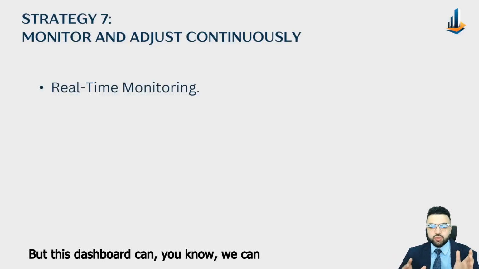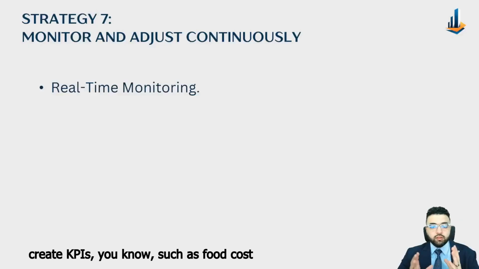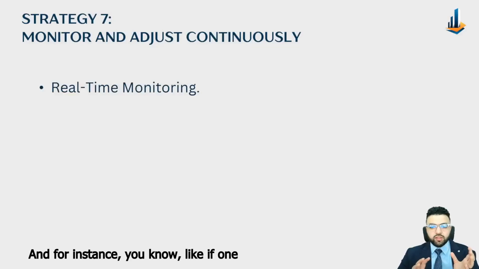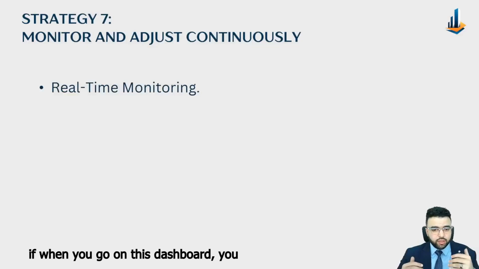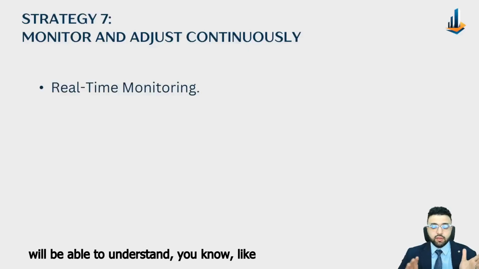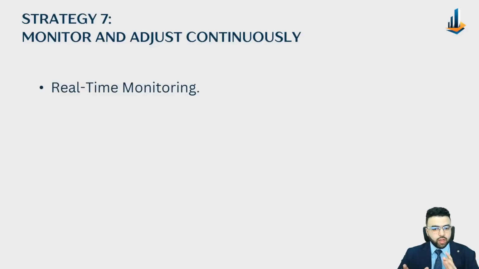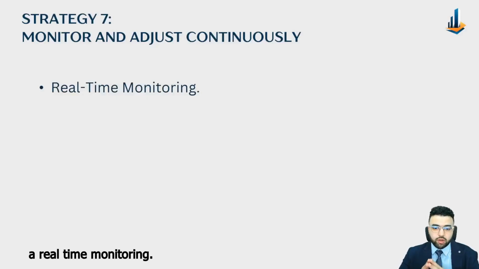With this dashboard we can track and create KPIs, such as food cost percentages, waste levels, inventory turnovers. For instance, when you go on this dashboard, you will be able to understand exactly if your restaurant is doing okay or not. So this is the benefit of having a real time monitoring.